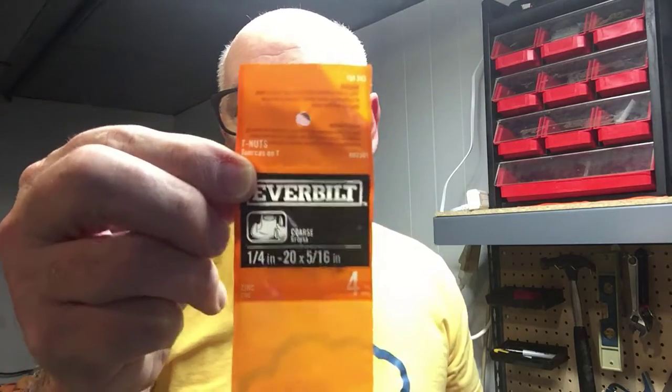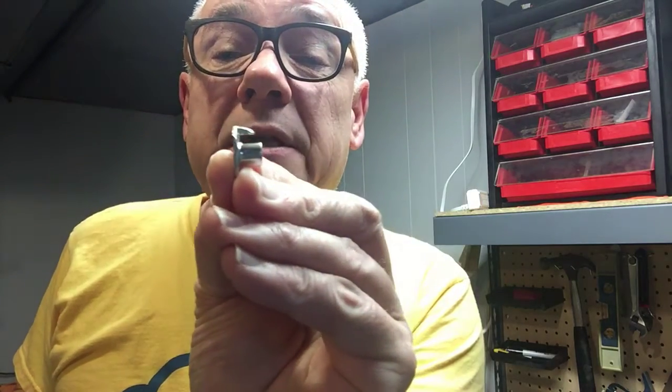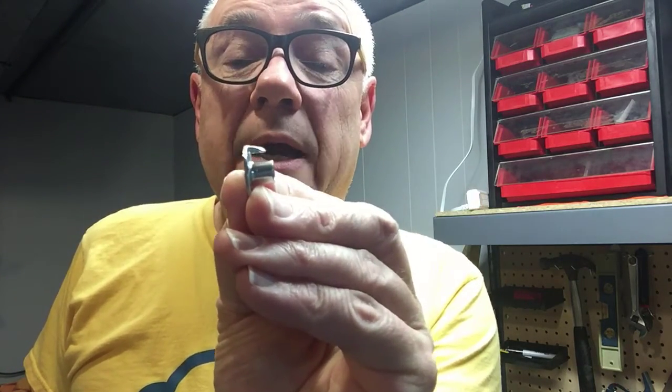Hi, so the second step we have to perform is to convert our commercial T-nut into what we need for the project. I bought my T-nuts at Home Depot, but a lot of hardware stores would have these. If you're going to Home Depot, the package is going to look kind of like this. The important thing is to make sure you match your threads to be a 1/4 inch 20 pitch.